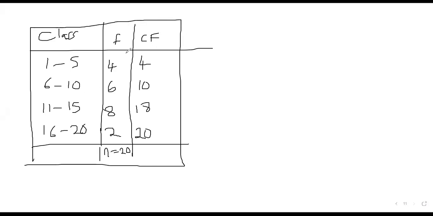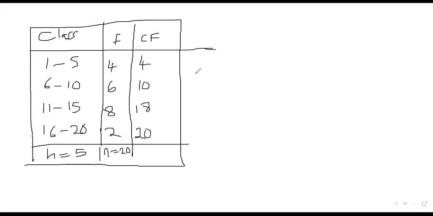Now, this information that we have here can help us identify from the classes, we can get our height. The height is the difference between the bounds. 5 to 10, 10 to 15. Look at these bounds. We're getting a difference of what? 5. Don't get the difference between 5 and 1. You get it wrong because this is not adjusted yet.